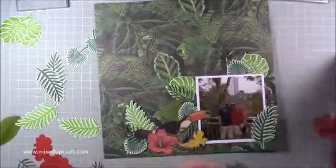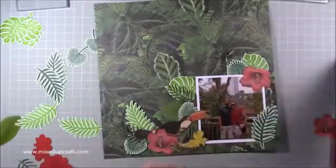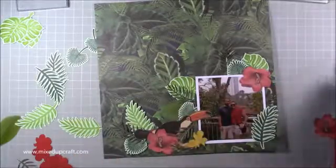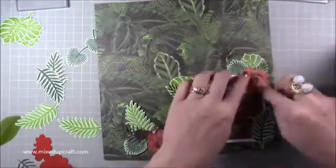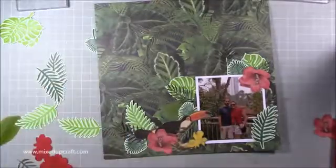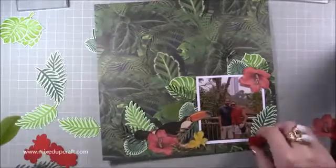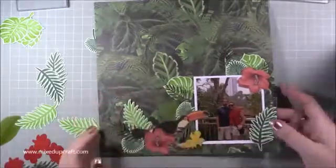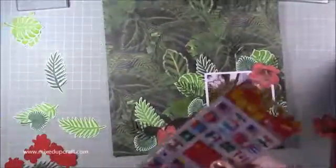So you can see that I've fussy cut that hibiscus flower, which is really nice, and it complements the hornbill, and I popped one down by him as well. And again, just popping little bits of foam on the backs there just to lift it up so it doesn't drop behind the picture. A few more little ones you can see there. I think to use them, but then I don't. I just stick with the ones that I've got there, and it's starting to really come together.